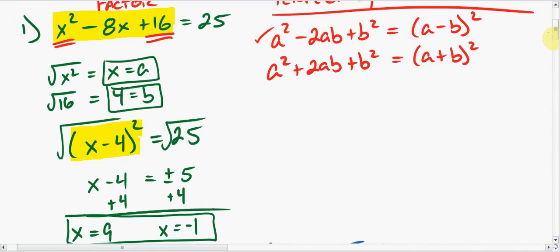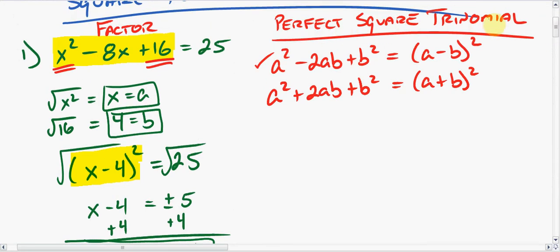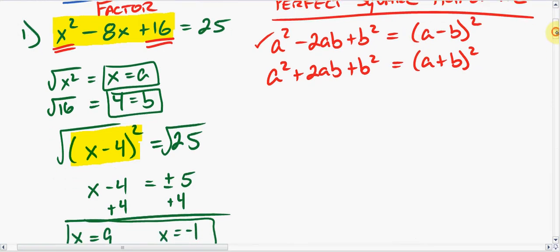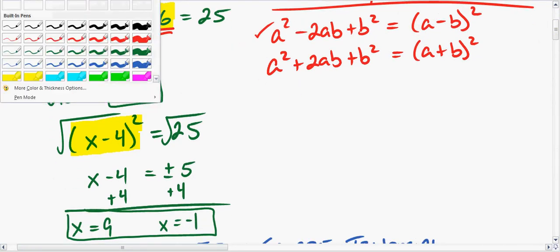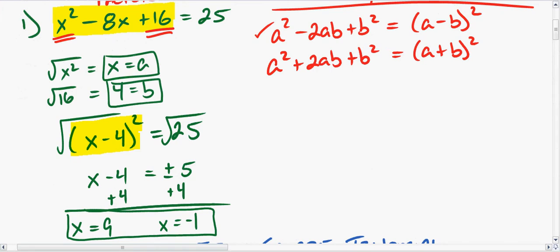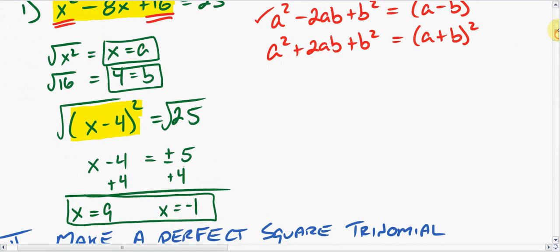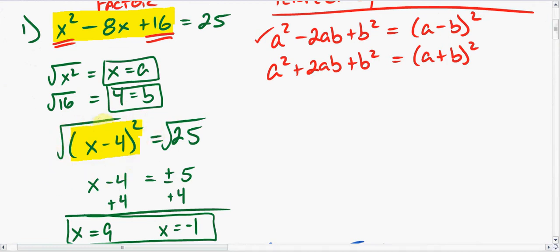Before we finish, if you don't like factoring using the perfect square trinomial, remember you can, and I'll do this in gray, this is another color, this is a second option to get to this spot right here. So I'm going to come back with this same problem of x squared minus 8x plus 16 equals 25. And I can find the factors of 16 that add up to negative 8. And remember, they're both going to be negative because we have to multiply two numbers together to get a positive, add them together to get a negative.